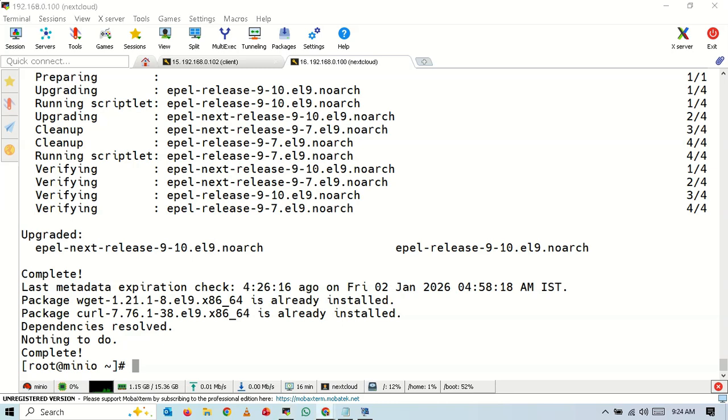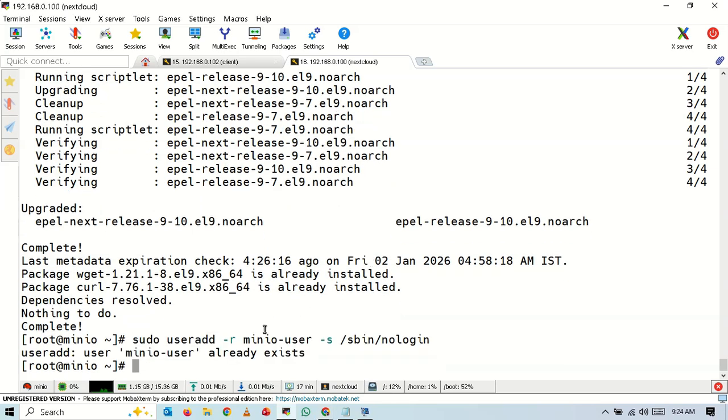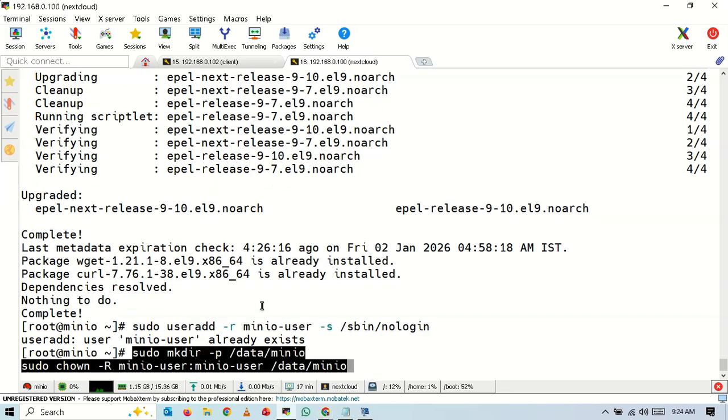Create a user without a home directory. User already exists. Okay, it is there because I tested yesterday. And then create a directory and change permission to the MinIO user.